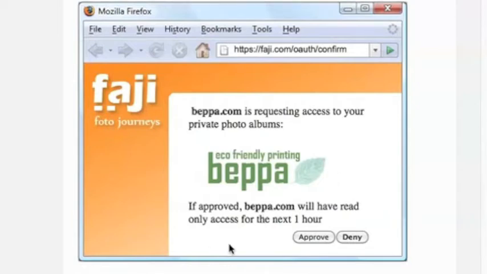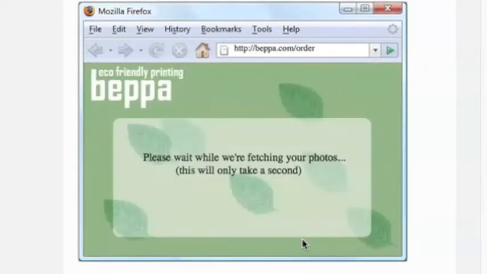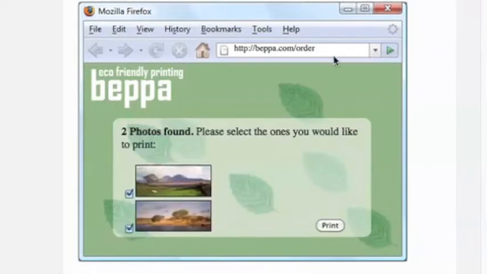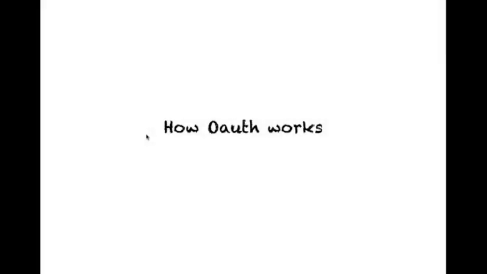Here, I will press approve. As you can see, Beppa will then access your photos in 5G.com, and Beppa now has access to the photos that have been uploaded, and then here you can press print.